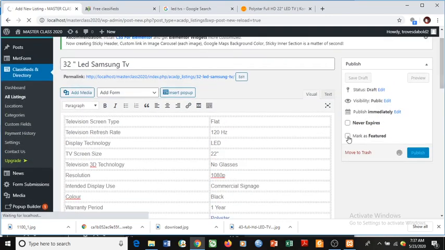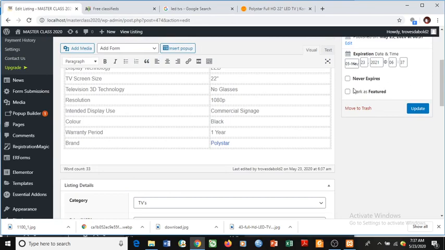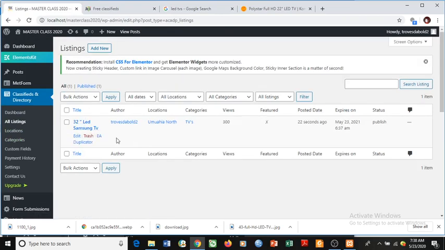So also remember, this is where I'll mark them as featured. If I want to mark it as featured, probably the user has paid for featured website. This is where I'll mark as featured. And remember, as an admin, any user that submits a listing would definitely appear here. So what I do is that when a user submits a listing, the status will be pending. When the status is pending, I will simply come here and edit the listing and change the status to publish so that it will appear on the website. Because if the status is pending, it's not going to be showing on the web page, on the home page, on the listing page.